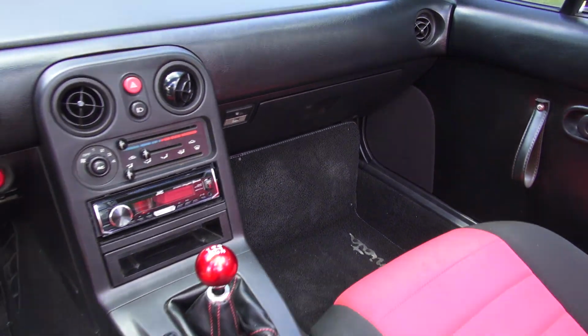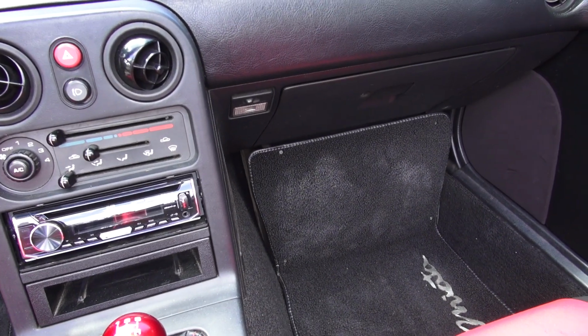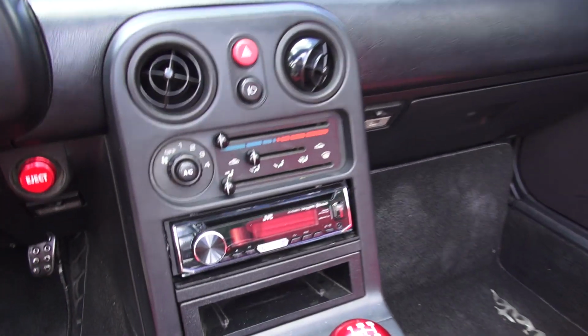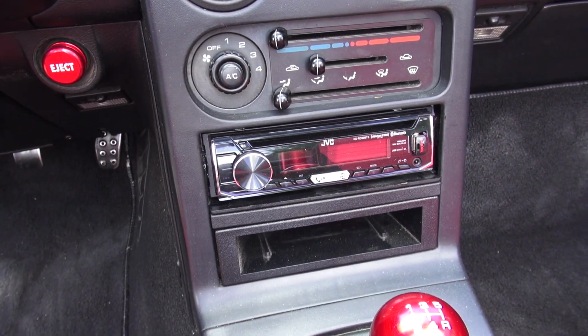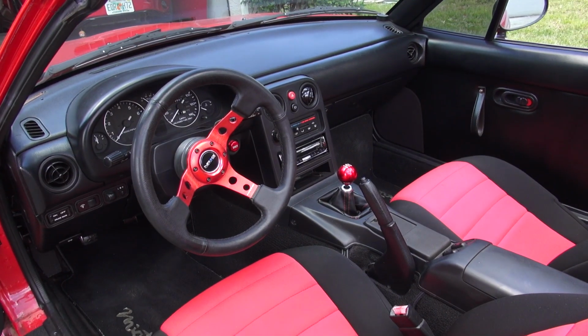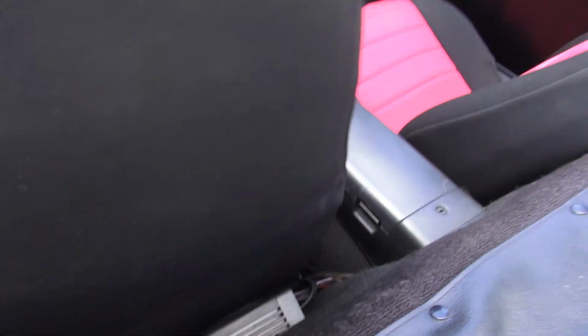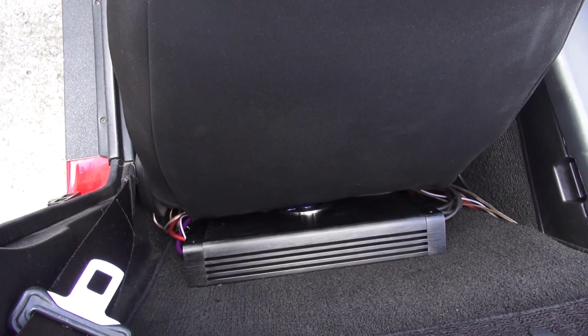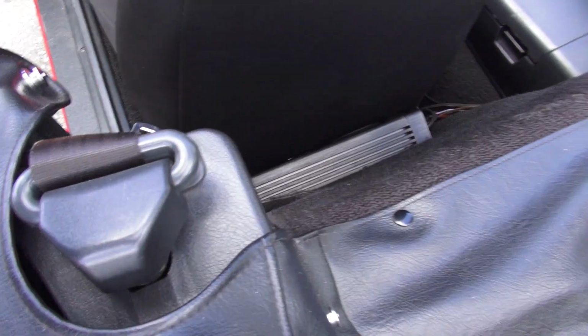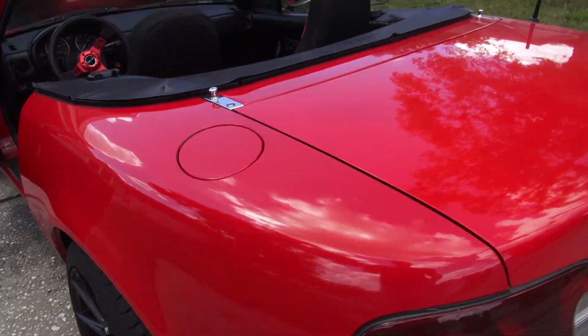I now have a SCAR 6.5 inch subwoofer sitting right behind that in the passenger footwell, and it's powered by a JVC head unit. And let's see, where did I put the amp? Oh, the amp is behind the seat. The amp is down there, and that's really nice because when the seat is pushed all the way back, it basically disappears. So nobody's going to be looking in the car and seeing that there's something in there.